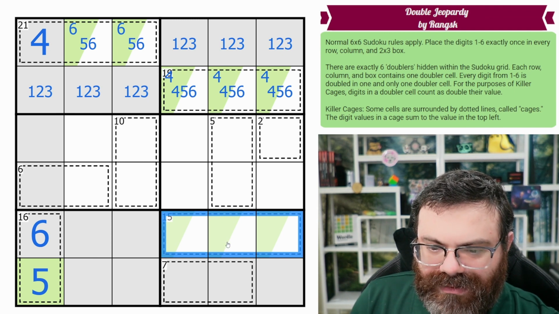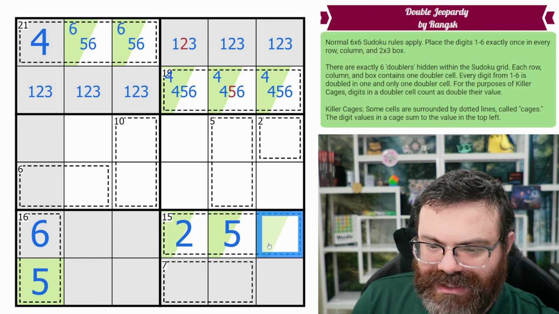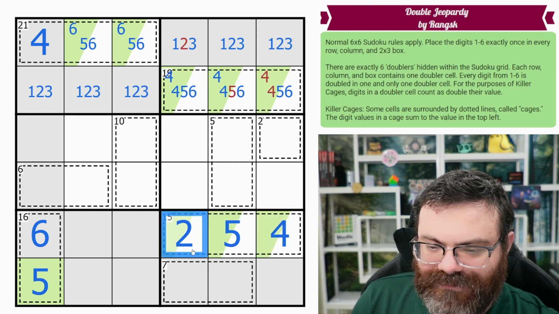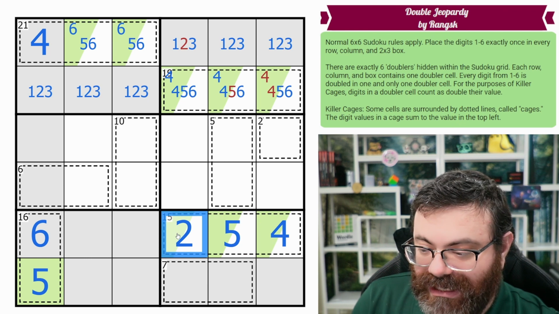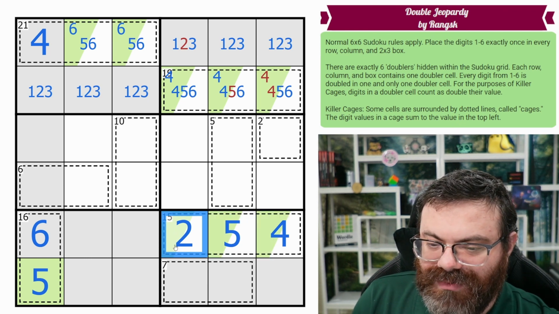So can we double the 2? That's the question. Can we double a 2 and then put a 5 and then put something like the biggest we could put is a 4, right? So these would add to 9 and then we add 4 to that, doubled 2, and that doesn't get big enough, right? That would only be 13. So we have to double the 3.